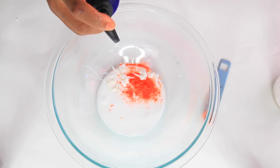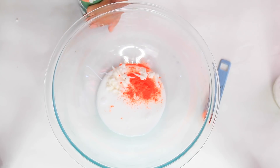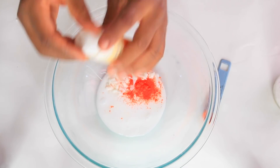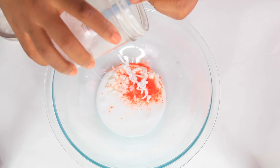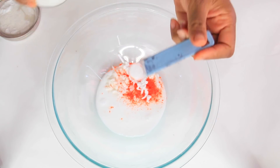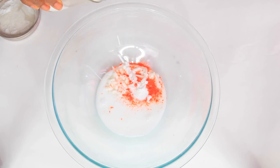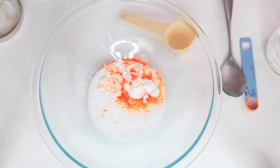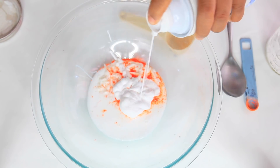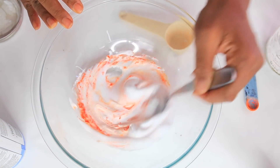I'm doing about 20 pumps of lotion — this is Dr. Teal's lotion that I got from Walmart. After that I'm going to add some more lotion, which is more like an orange cream and it's going to smell really good. Now I'm going to use a quarter teaspoon of baking powder — I'm doing that twice which is a half a teaspoon total. Then we're going to use a little bit of shaving cream, not too much and not too little, just enough to give it a nice fluffy texture. Now we're just going to mix this up until it's combined.